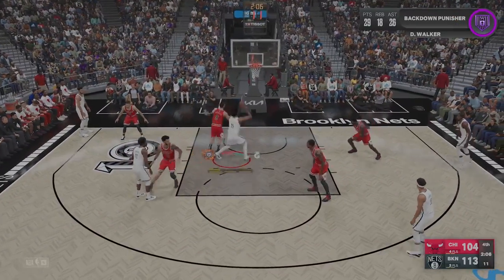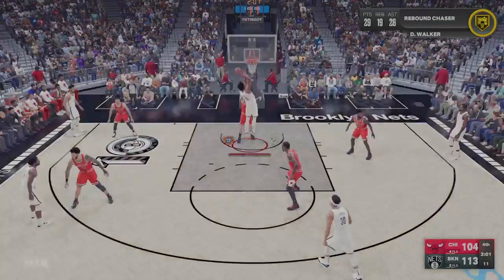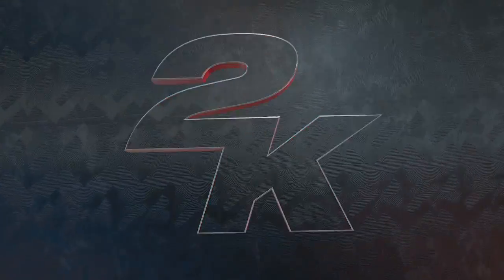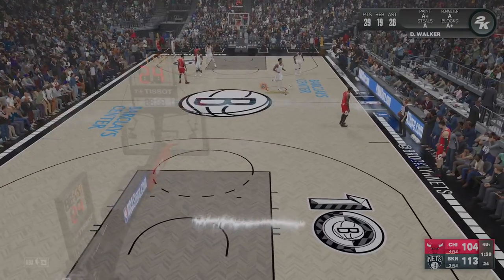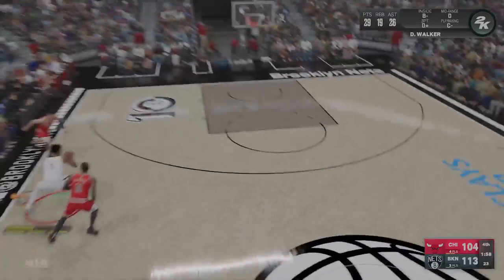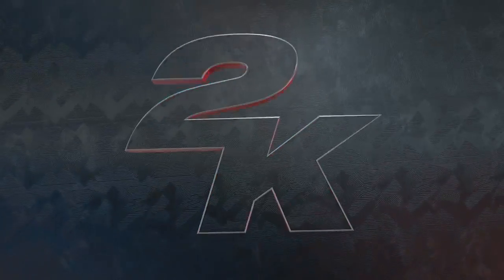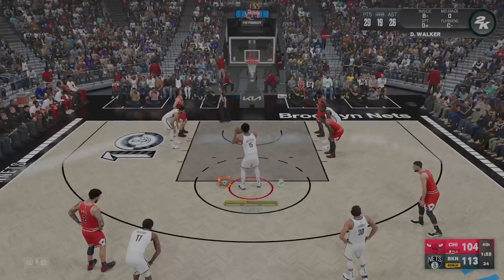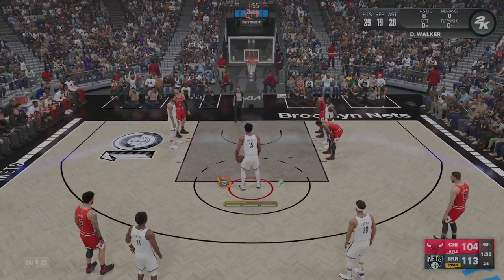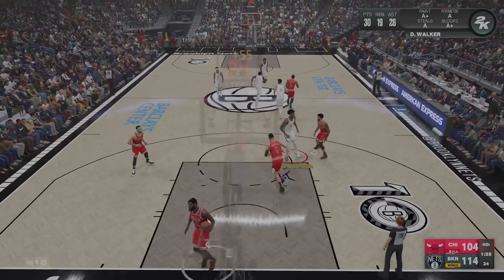Here's Walker. No good. Had a chance to end the run there. Chicago trailing here. I'll tell you what, terrific anticipation defensively. Tracked it all the way. That pass had no chance. Oh, he doesn't hit the first. That was the one they really wanted. He's got one more, though. And he does get the second one. And that'll push the lead to double digits.